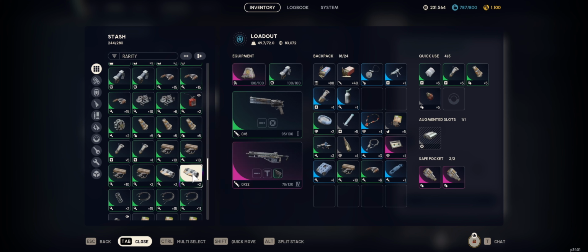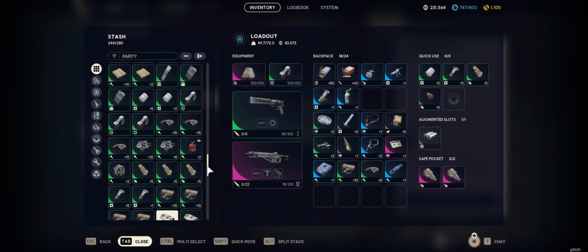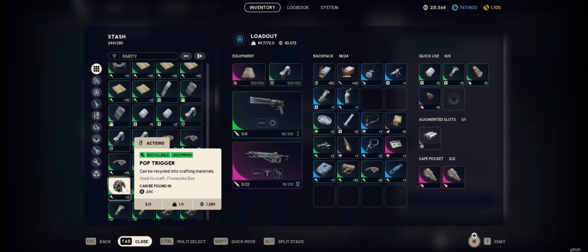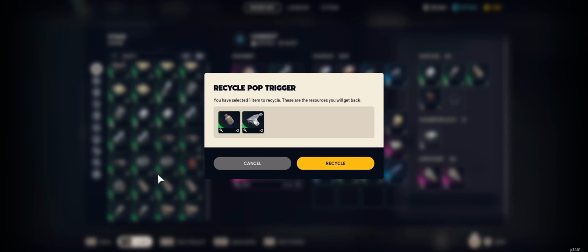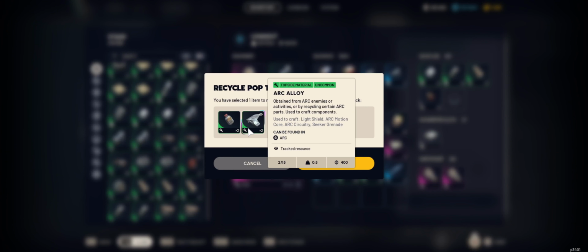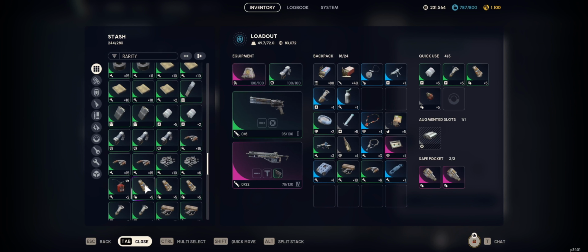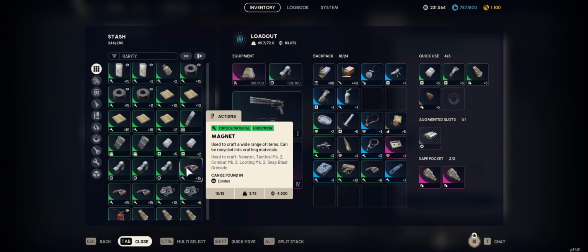A little bit of spotter relays. All this stuff is still junk that I probably don't even need, like these pop triggers. If I recycle this, what do I get? Crude explosives and metal. I know I really need both of these things. I said it in another video, but I really wish we could track individual items, because I need crude explosives, so I wish we could track that too. But I'm going to go ahead and recycle this, because I don't need that.